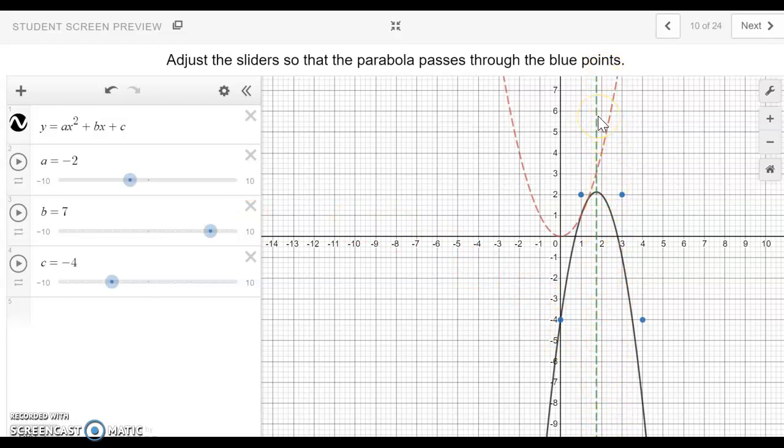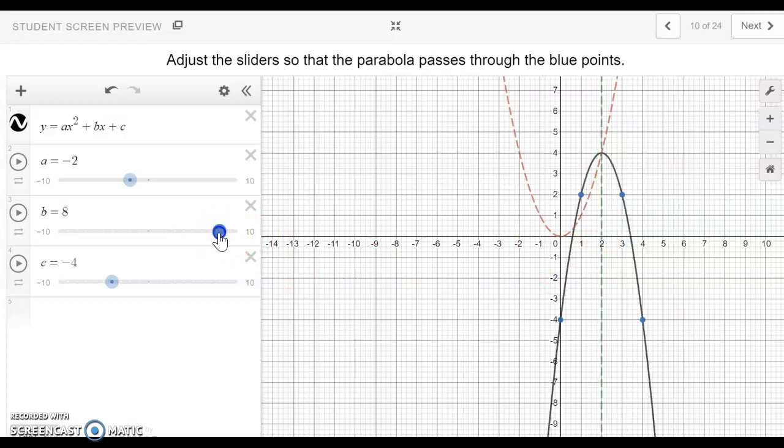And so that should be the reflection line. So when I take a look at my y-intercept, if I were to reflect it over that green line, it's going to be right here. But the point I need to make is a little bit wider. So this isn't quite my axis of symmetry. So I'm going to go ahead and bump it maybe to 8 and see. Oh, there we go. It matches lovely.